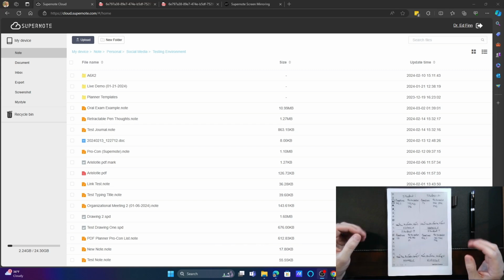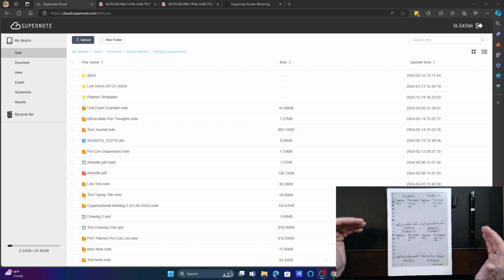And it does occasionally have what they call conflict files, where you get the same file pretty much duplicated, but with the word conflict and a date added at the end of it. So it can be a little annoying sometimes to do that cleanup and make sure that everything is syncing properly.